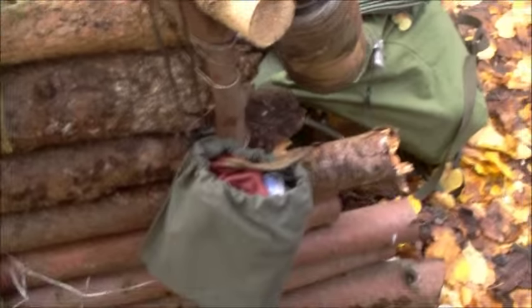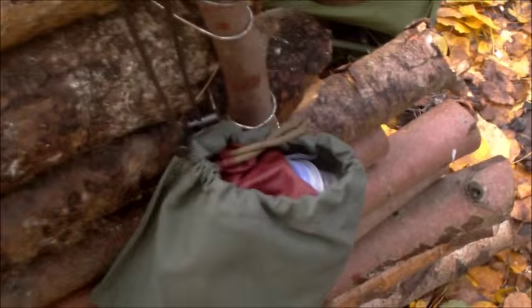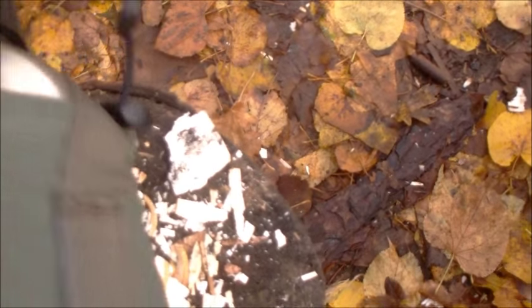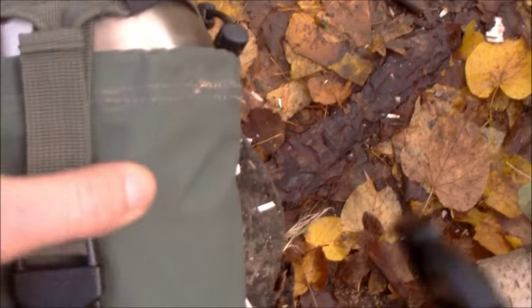Dave's just been sewing up a few more canvas bags there. It's his old brew kit bag he's made, a new one, and there's a couple more he's made for his various bits of kit. Nice, I like the old canvas. What he has made specifically for the water bottle, the cup and the stove is the old Pathfinder kit. He's got the belt loops on the back, and he's used the original pouch as a guide.